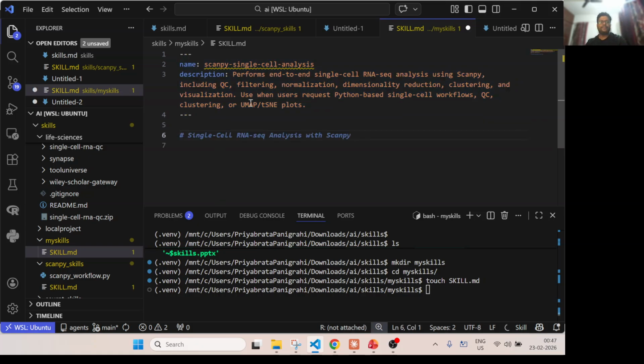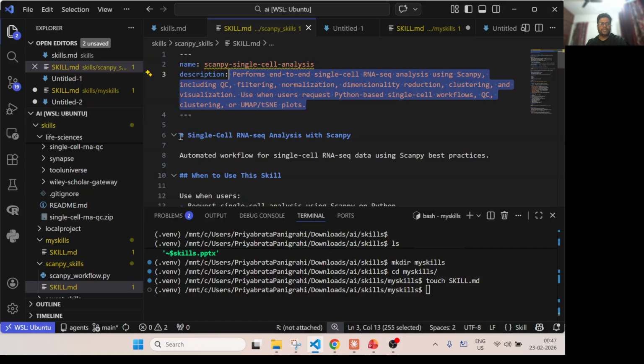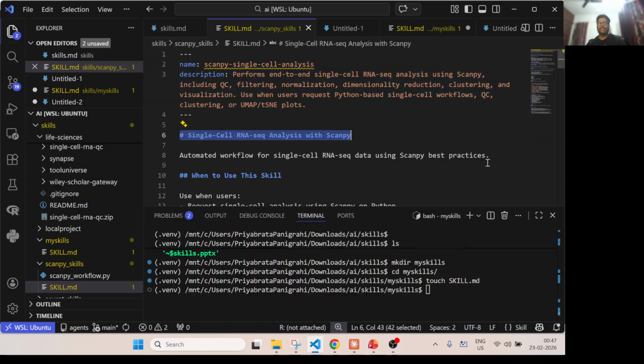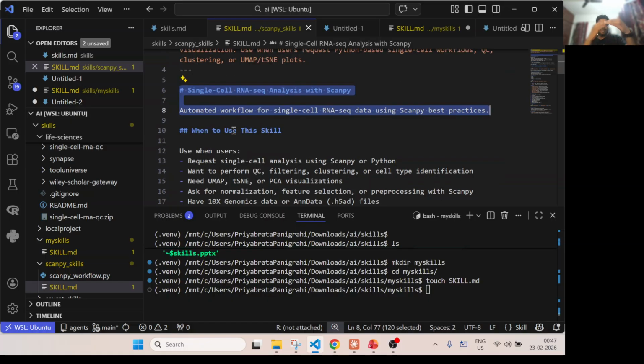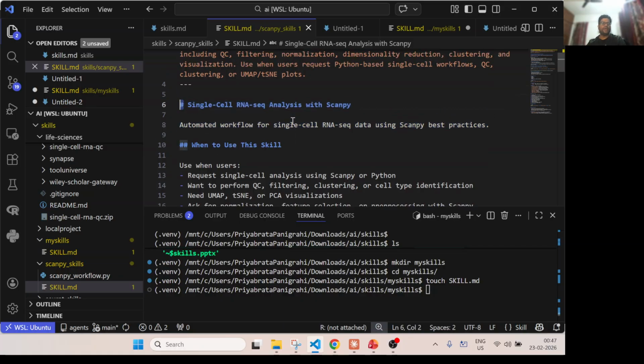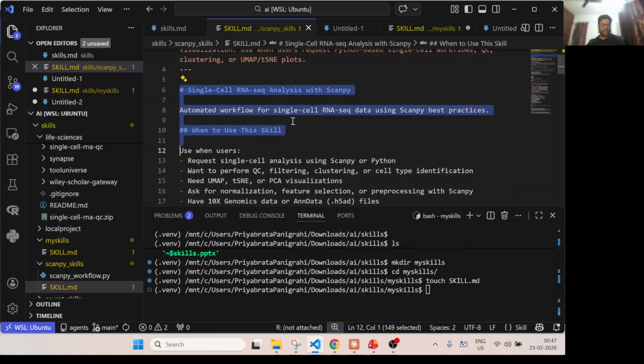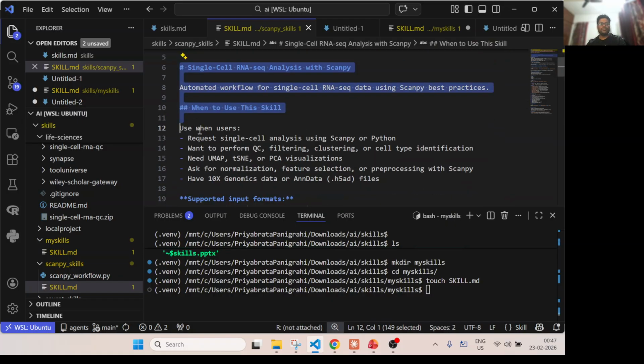Then we can give a title and some descriptions, and you should also write about when to use it. You can use header 1, header 2 like this. So single cell analysis is header 1, and this is the second header: when to use, when users ask the following questions.